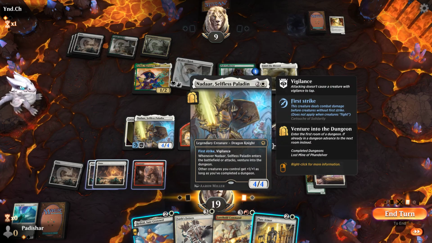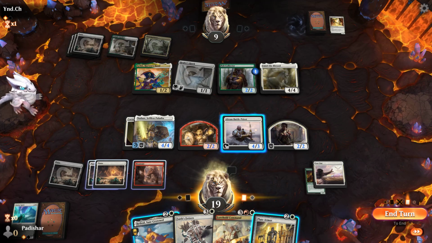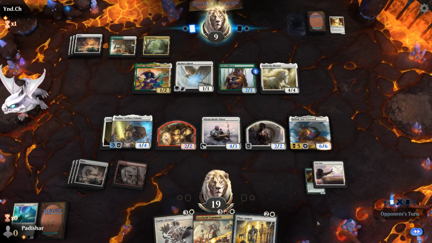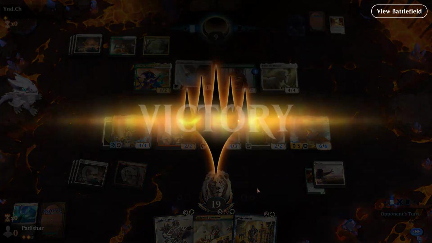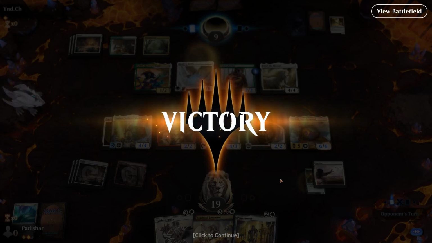Oh, this pump effect is of course active. I could have attacked with the Battle Priest here too. That was a bit foolish maybe. Now let's see if they can remove my devotion. It's exactly 5 right now. Okay, they didn't have anything. And of course I could have played more devotion next turn. Alright, I completed the dungeon with only one card that can venture in my deck, but it's a pretty good one.